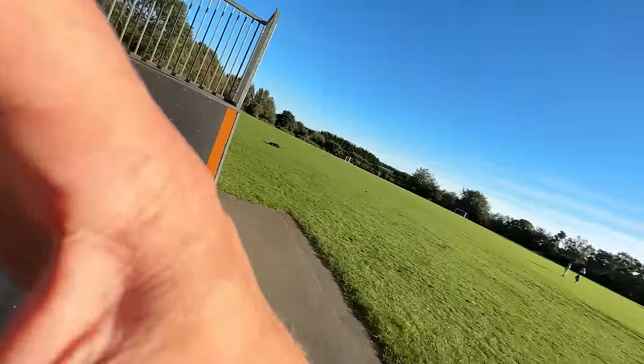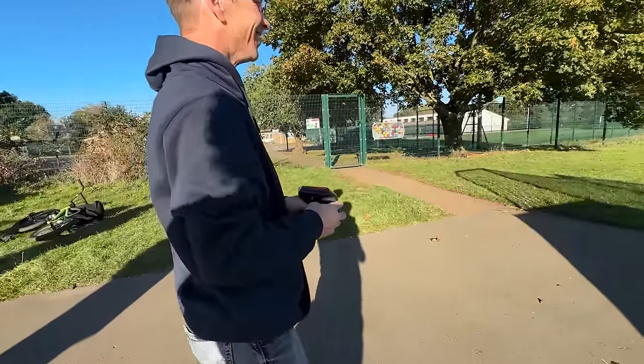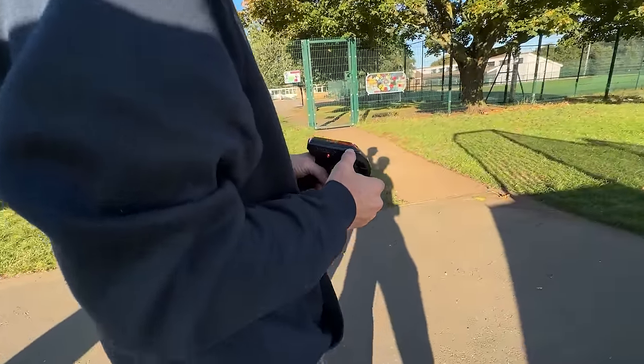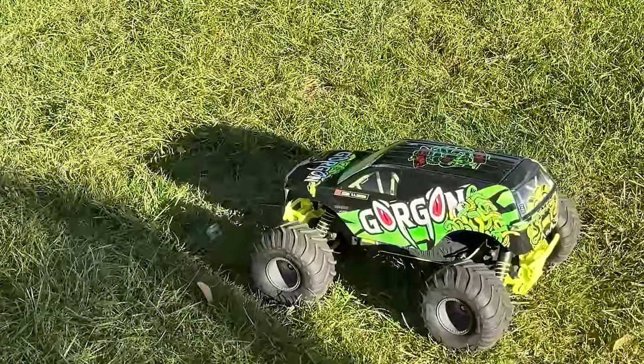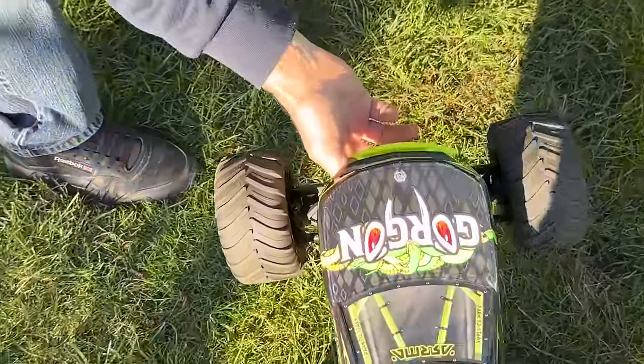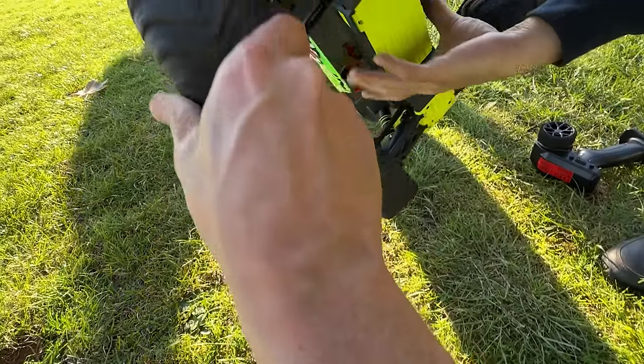Oh. Hey! You killed it. Game over. Yeah, servo's died. Probably breaking it. No more steering. That was a good landing as well. Oh dear. We popped a link off. I think, is it gears done or servo saver done?